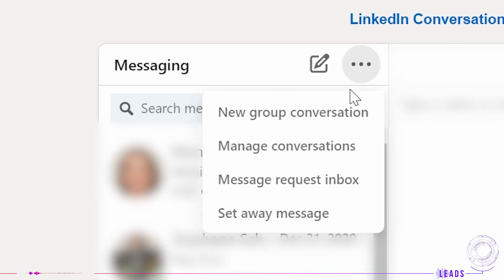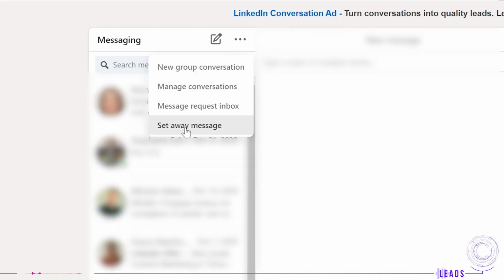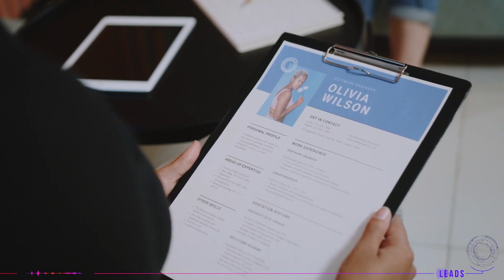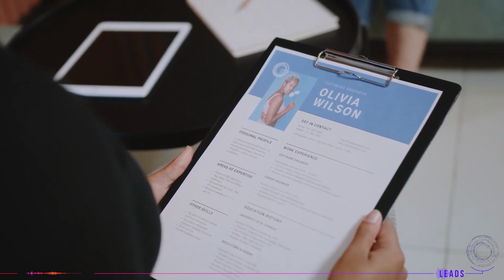You can manage conversations or search people by name. The good thing is that you can create and send an away message that can help you communicate while you're offline. Most of them have some kind of generated messages. When connected to them, they send you a message about themselves or the product they're presenting or selling. It depends on you what type of inbox communication you want.